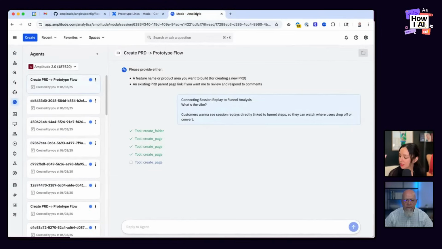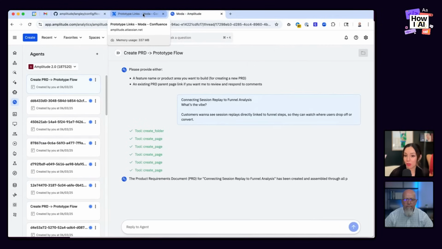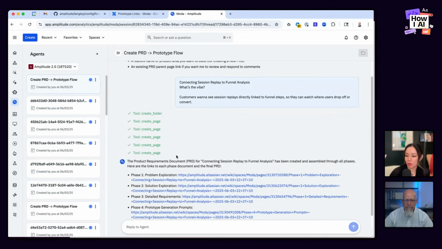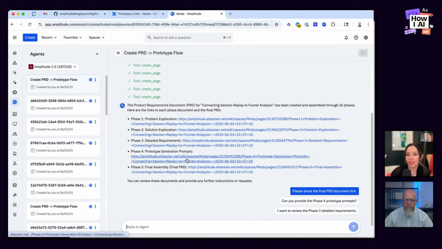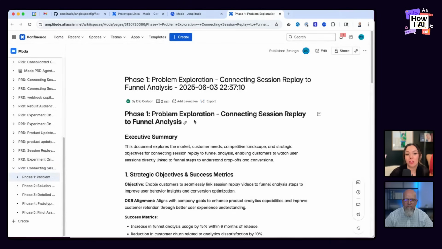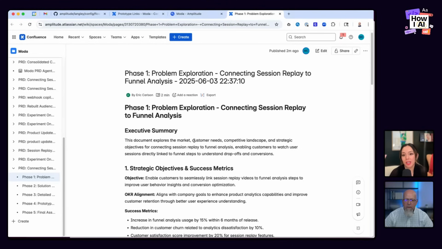What I like about the design of this internal flow is that it's clearly multi-step without user interaction, which is quite interesting. Instead of this iterative "Do you like this? Do you like this? Do you like this?", it seems like you've built something you're pretty confident will get you close to what you want with very little human intervention. Of course, you can come and edit it in here, but I'm curious if that was an intentional choice, or what drove the decision to just get it all done at once.